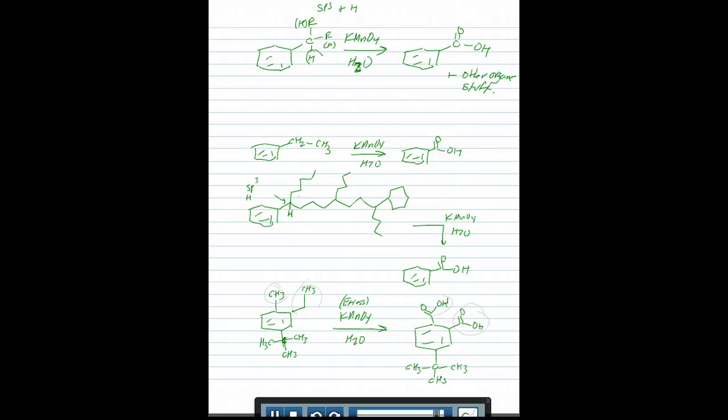All right, so this is the product. Notice this methyl group gets oxidized to the carboxylic acid. This ethyl group gets oxidized to the carboxylic acid. But notice the tert-butyl group does not get oxidized. And why is that? Because there is no hydrogen on this carbon. It's still sp3 hybridized, but there is no hydrogen. Remember, the criteria are both sp3 and hydrogen. So that tert-butyl stays where it is.